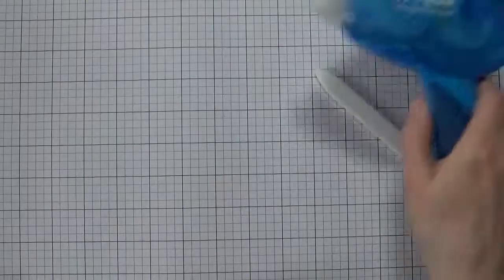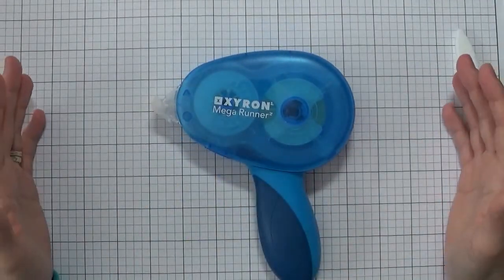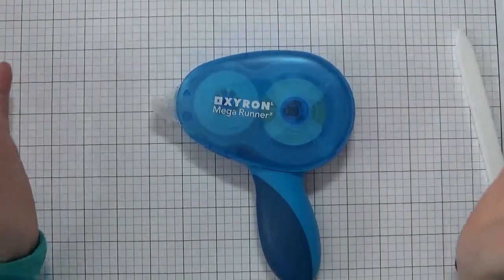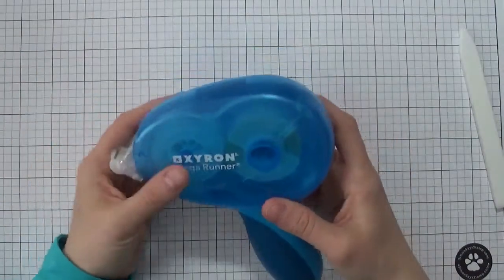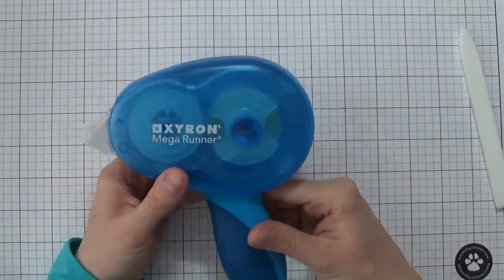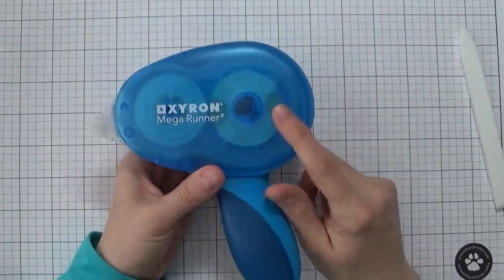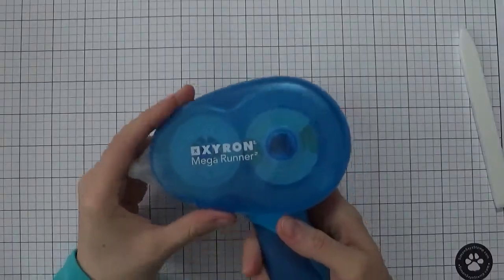So going into some tape runners, I used to have a big ATG runner, and you guys know, you've seen them in other videos, they're absolutely huge, and I really didn't like it very much. I felt like it was just way too big for me. So I saw this in a store and I bought this, and this is the Xyron Mega Runner. I really love this product.